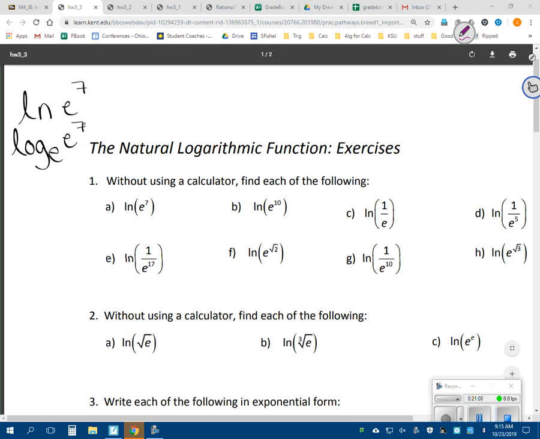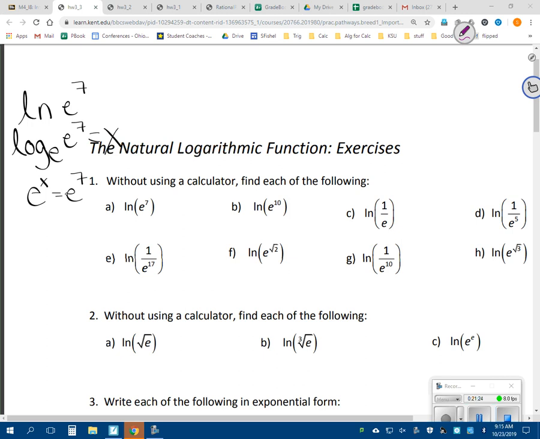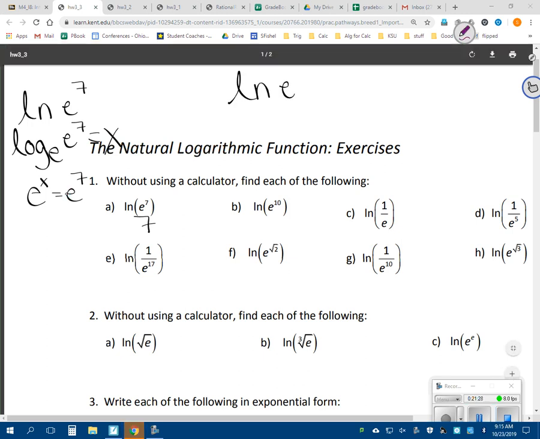So think about if I were to convert this, I can put it into exponential form. I'd have e as my base. My exponent would be unknown, right? Because I'm solving what is this equal to, call it x, equals what? So what would the x have to be? What would be your answer? 7. So anytime you see natural log of e to some number, it's always just going to be that number. It'd just be 10.